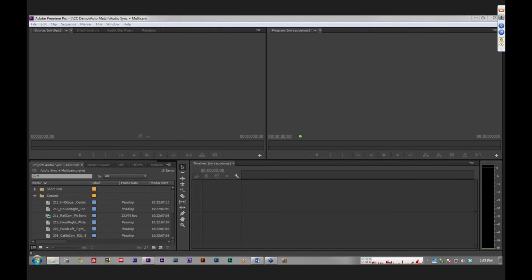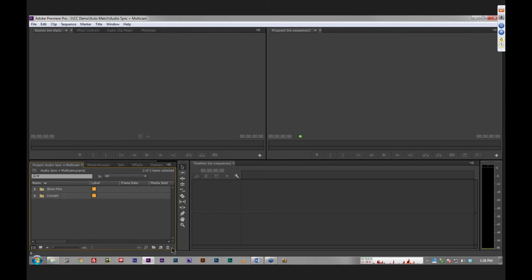Something that people have used in the past would be something like PluralEyes, and we now have that capability built in. So if you've got secondary audio, let's say you shot something on a Canon 5D, and then you also did secondary audio somewhere else, you can now merge those two together directly inside here. So we don't have to count on any third-party tools anymore. I'm not sure why it doesn't like those files, so just give me a quick second here.